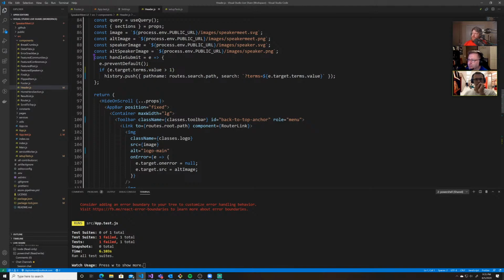Can we verify this e.target.terms.value? Like do a console log or something?